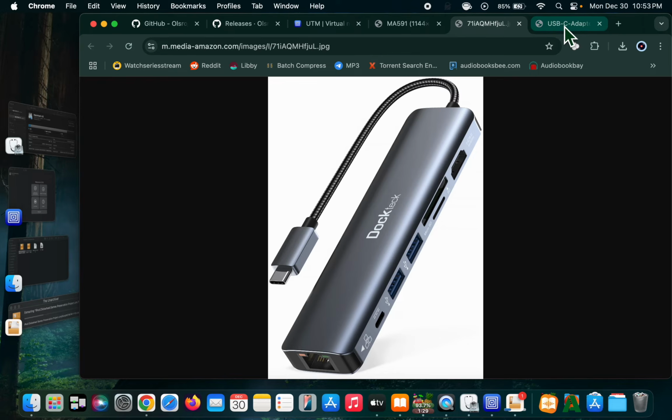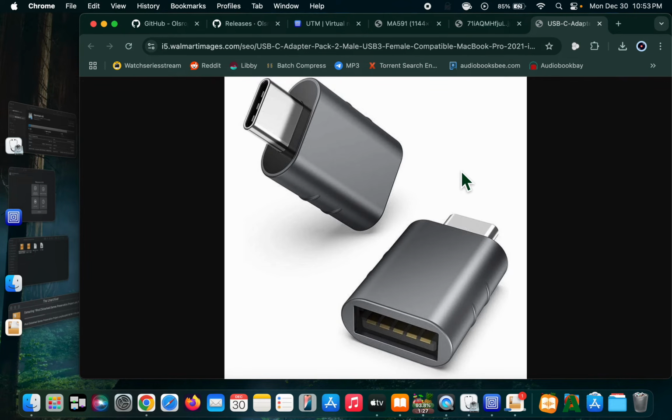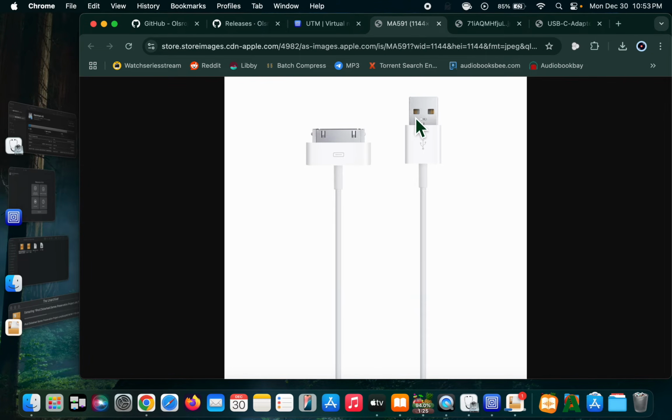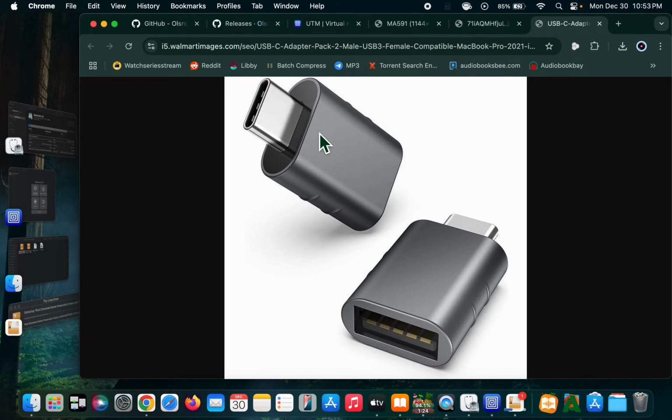And so I thought, you know what? Let me try something else. So I disconnected it from that, and instead I put this right here into this so that I could put it directly into my Mac, and it immediately showed up in the virtual box. So I feel like this is a problem in and of itself.